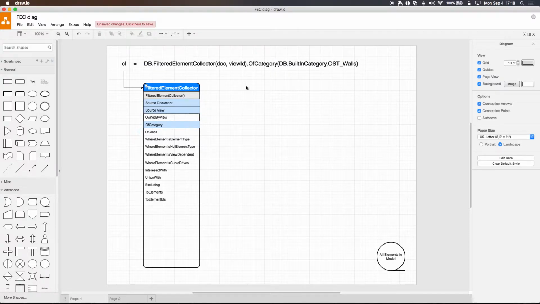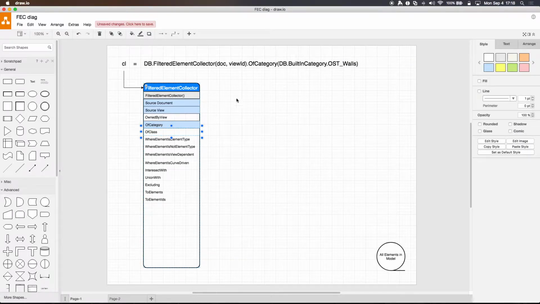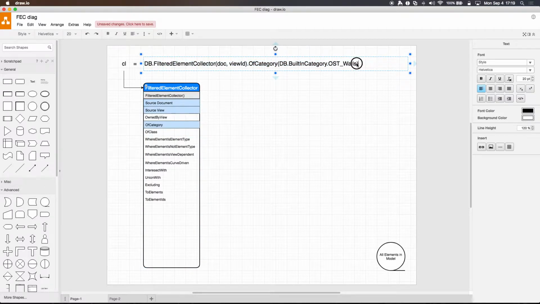There's another very similar method like this that's called OffClass. Instead of passing the standard category, you can use the .NET class of that object. So you can say to that filter element collector, OffClass. The thing is that if you're inside Revit, inside C#, you can do it a lot easier.